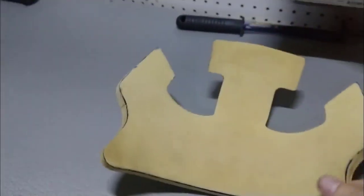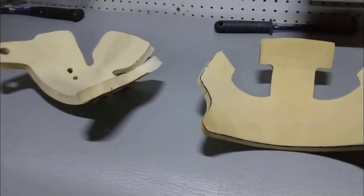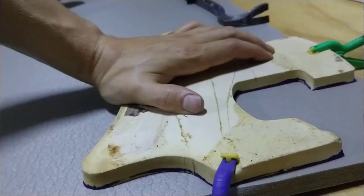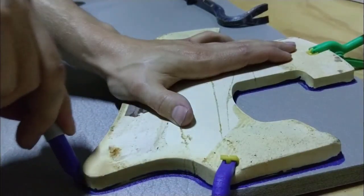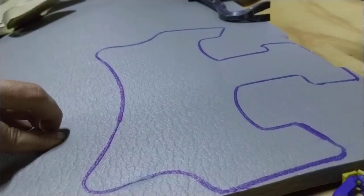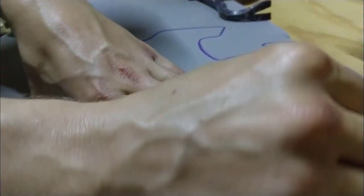Okay, what I have here is my new foam. This is 1/2 inch thick to match a size large. And then I have my old foams that I'm going to use as my traces. I'm going to trace this out on top of the new foam and cut it out. And then once it's traced, we can start our razor blade work.